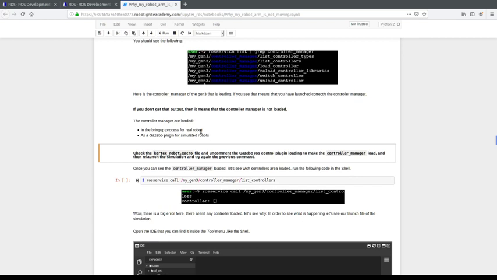I cannot give you a complete example now because we don't have the robot, so we cannot practice, but you should check your bring up launch file, and it should be there. So if it is not launched, the problem is there. Then with Gazebo, we are using a simulation, so the problem has to be in the loading of the Gazebo plugin for ROS control.